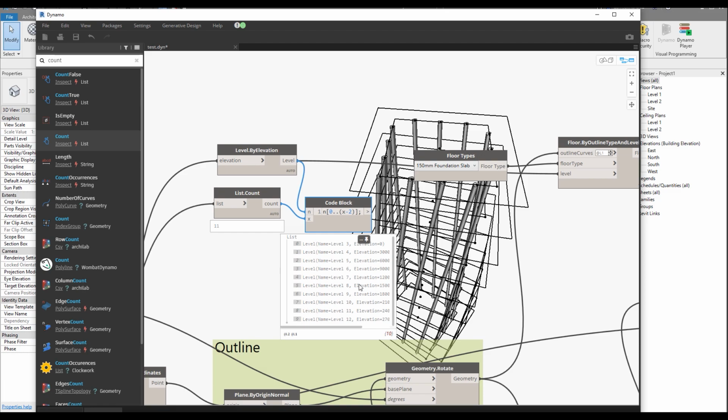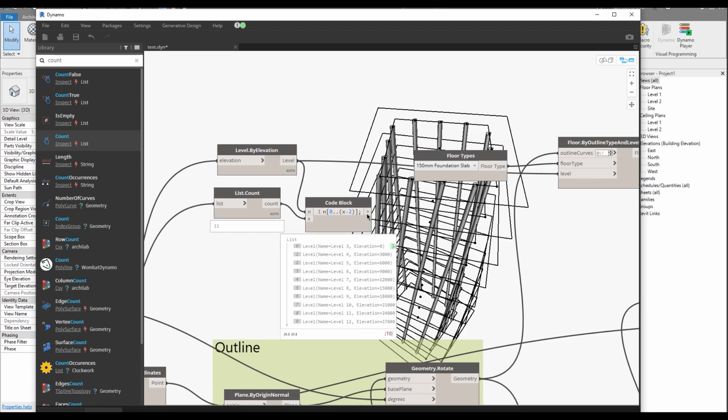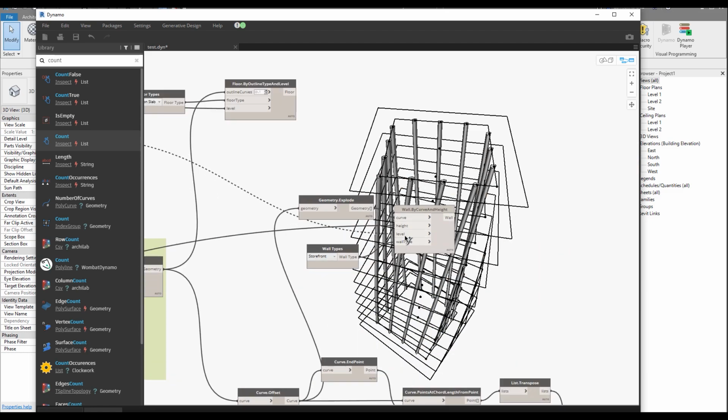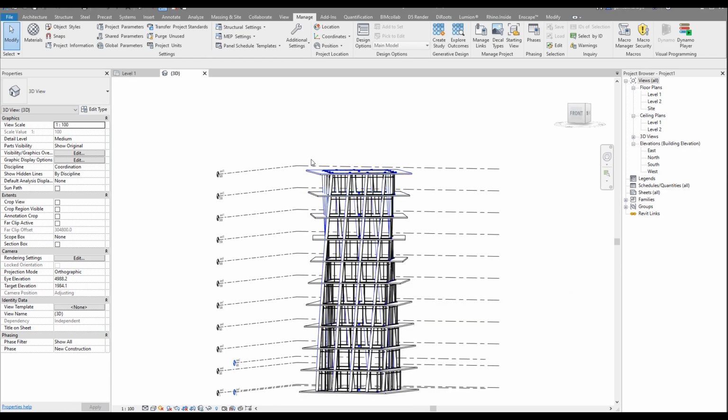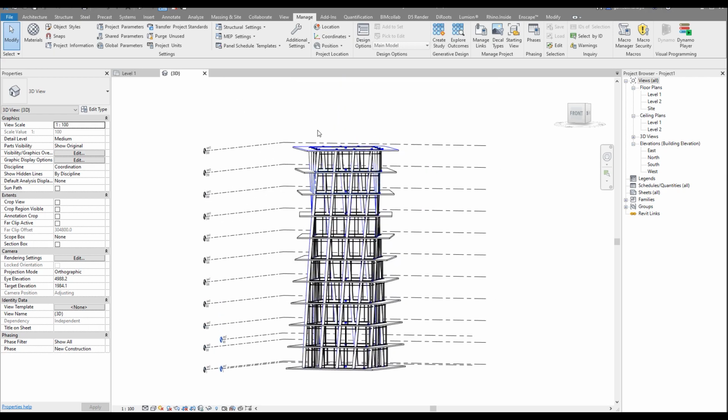This is what we want, from 0 to 9. Let's connect this one to the levels and run it. It will not take a long time. Let's just wait. Done. As you can see, minus 1 level. It's working. Okay, one problem we already solved.